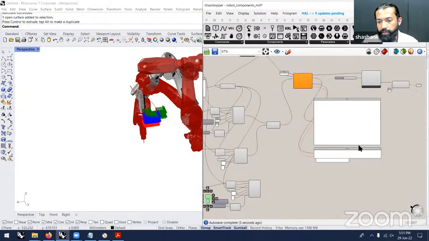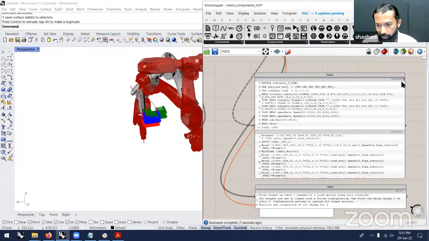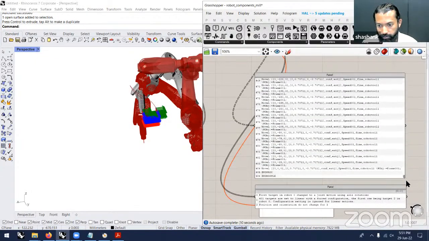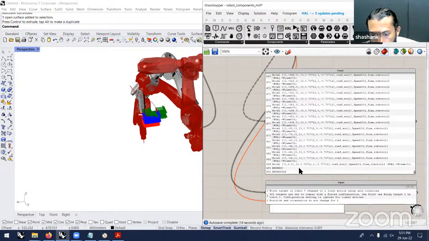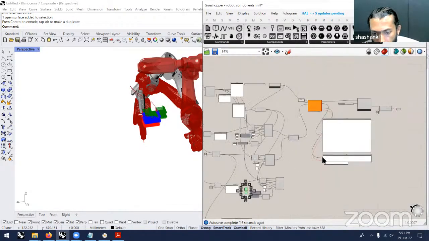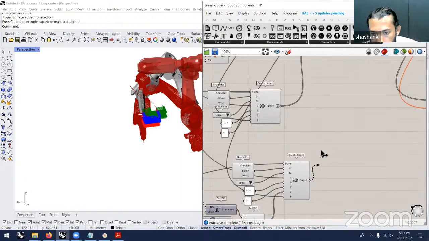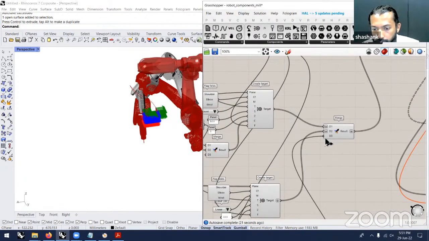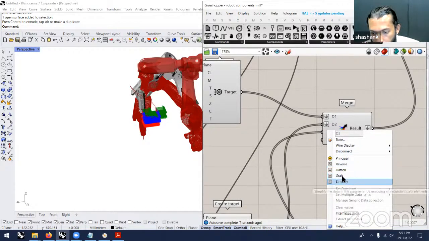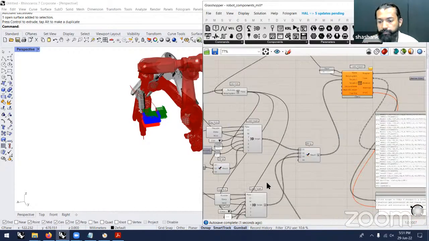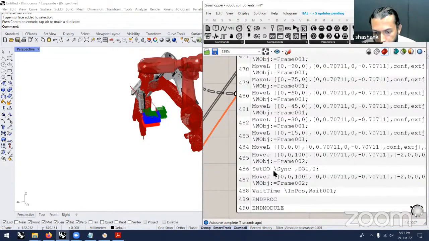And this is the last, the bottom step. We're going to switch it off. Oh wait, I need to add this into this. Flatten. There you go. Set to move J. Wait time. All right.